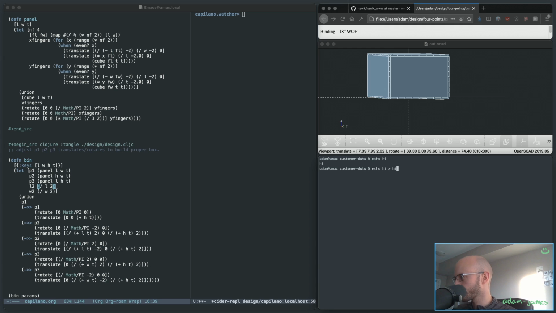And then if I open hi.txt, vim hi, it has the word hi in there. So this is a full sentence, blah, blah, blah, and I want to put that into hi.txt.